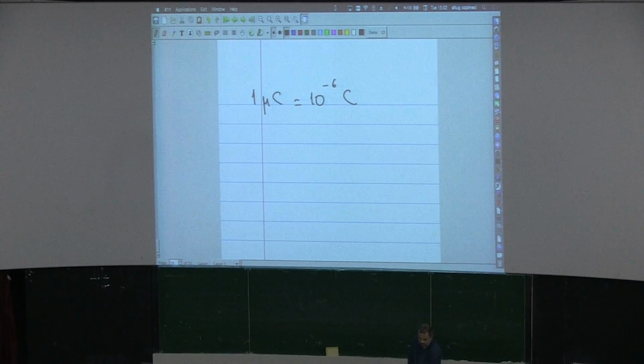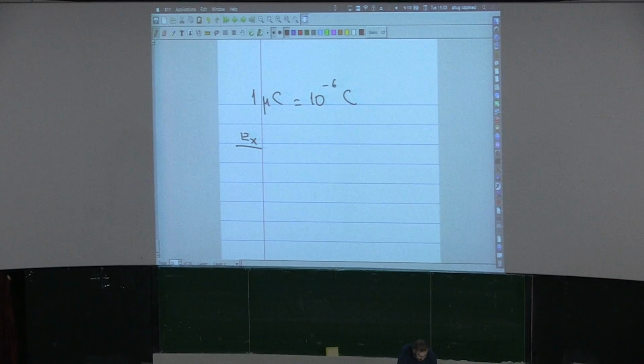Let's do an exercise. We already have this piece of paper. I don't know if you can see it, just a small piece of paper. And we know that if we rub this ball sufficiently on a suitable cloth, I can just lift this piece of paper from, let's say, 1 millimeter distance. So let's just make many approximations. Let's say that the charge of this ball and the charge on this paper are more or less equal. So what is the charge?